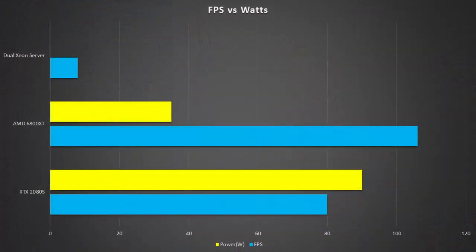Without hardware acceleration, though, video conversion is really heavy work. And that decade-old server managed 8 FPS. If I turn off the high-quality engine, the FPS jumps up to 13. But throwing an RTX 2080 Super into the mix with an AMD 3900X, it pulled about 90 watts on the video card and encoded the same video at 80 FPS, 10 times faster, to use a video card, and also a not 10-year-old server. The Radeon 6800 XT managed 106 FPS and only pulled 35 watts.